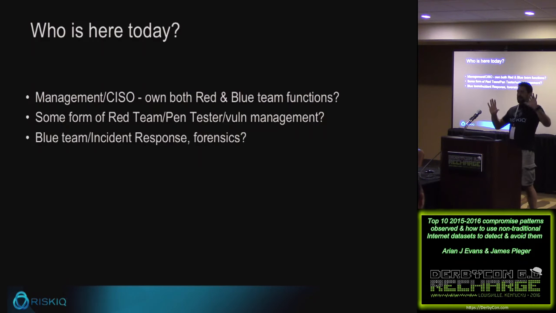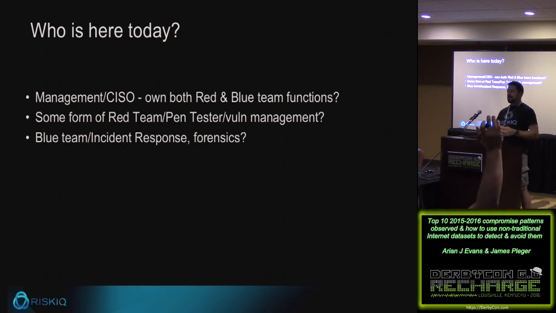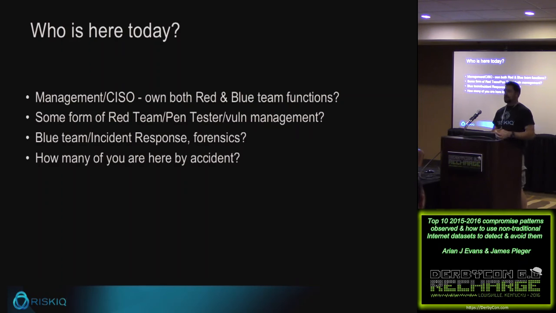We had to decide with the data whether we focused more on investigations or more on pen testing. Last year we mainly focused on pen testing. This year we made it about 70% investigations. So how many of you are blue team, incident response, forensics? Awesome. We made the right bet. How many of you are here by accident? Very cool. Last year we had a lot more people by accident.